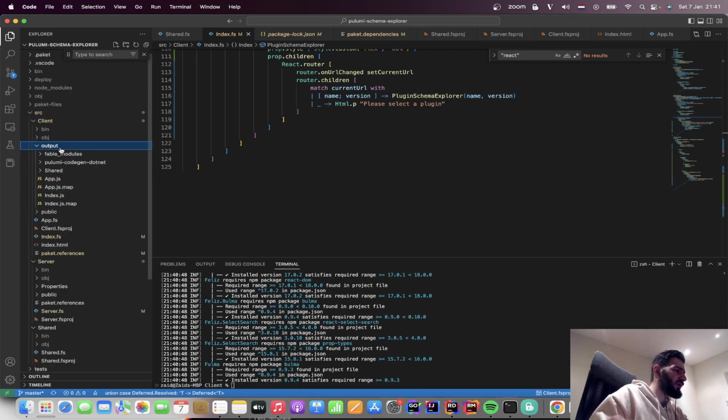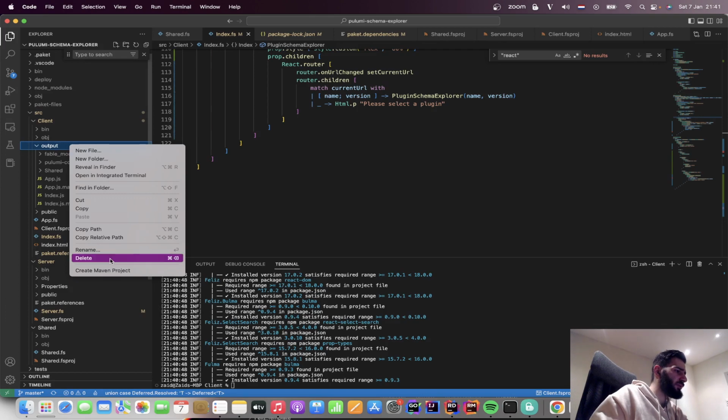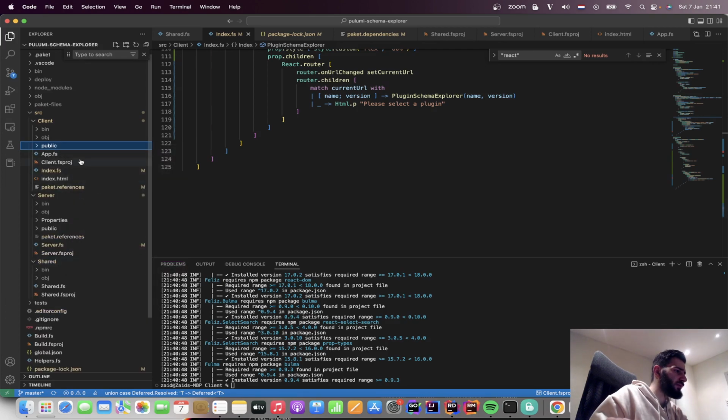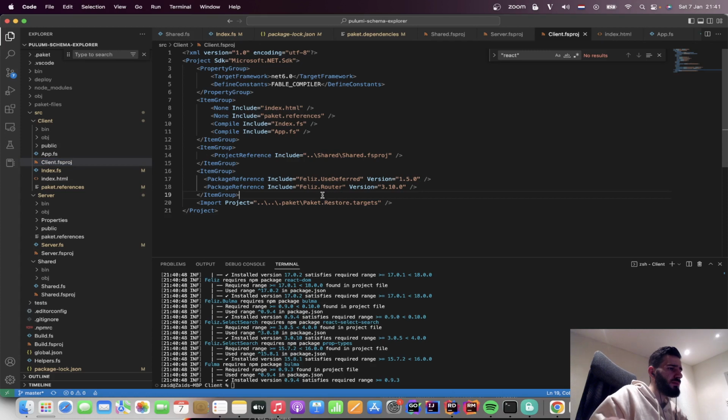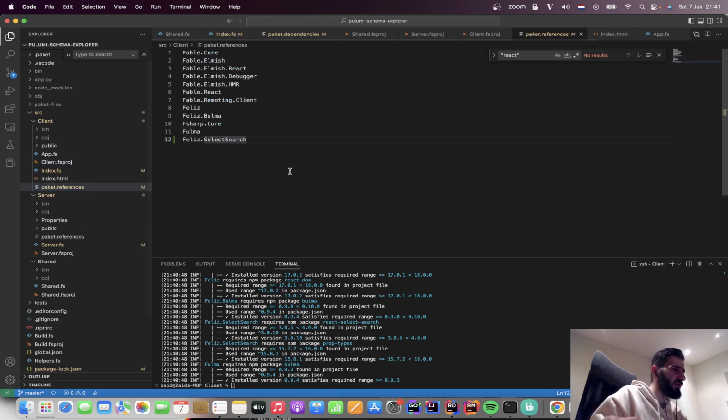Just to be sure, let me delete the output. These router, please select search. Yeah, something is weird going on here when I try to use paket references.